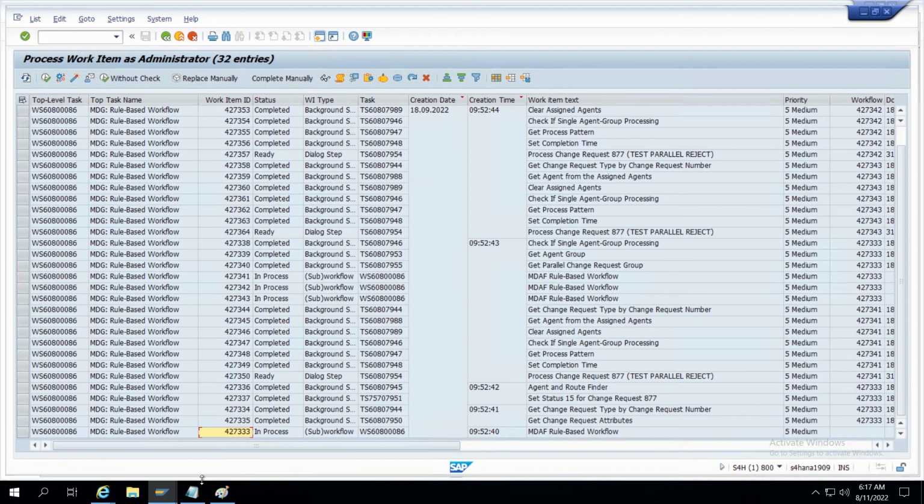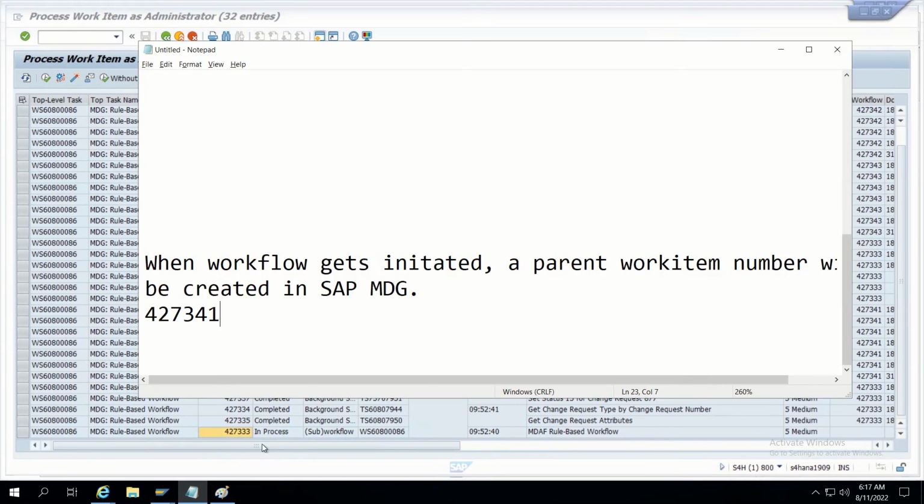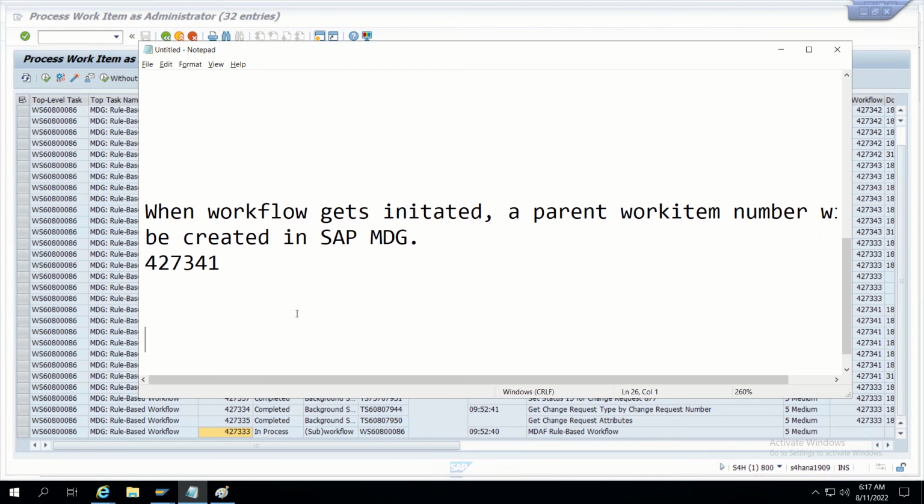Initially, when the requester clicks on the submit button, a work item of a work item type will get started. So this has 427333. Let's go and check.